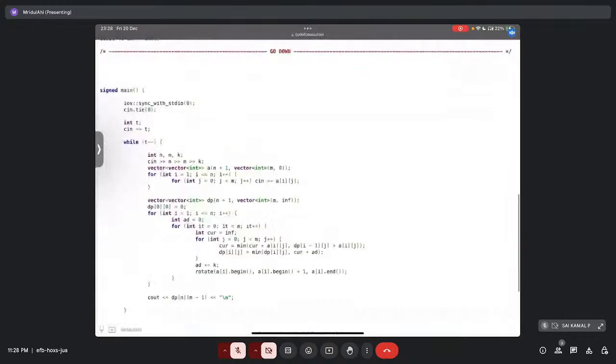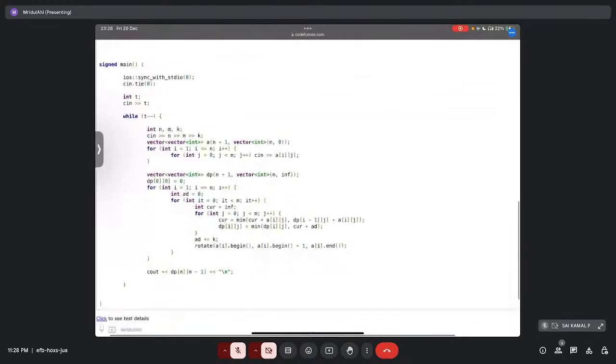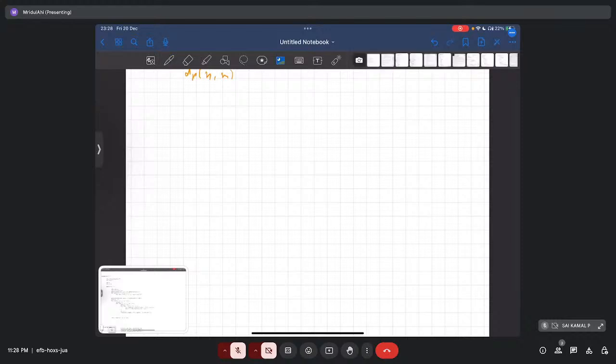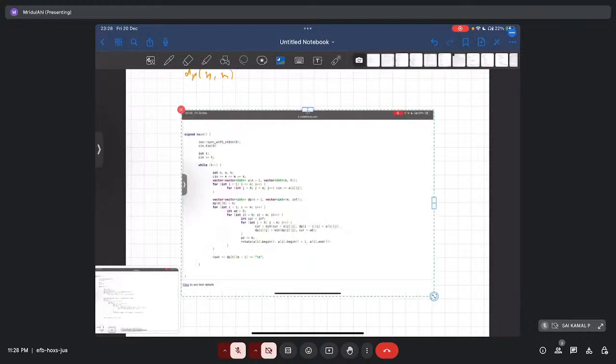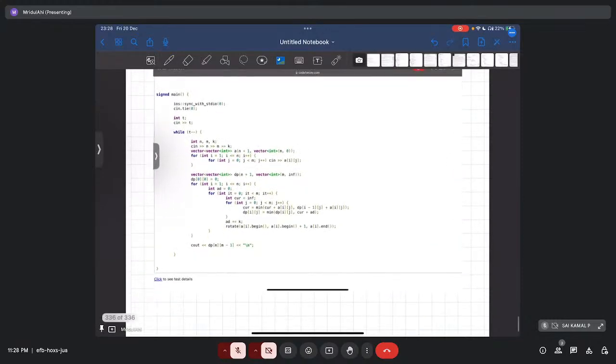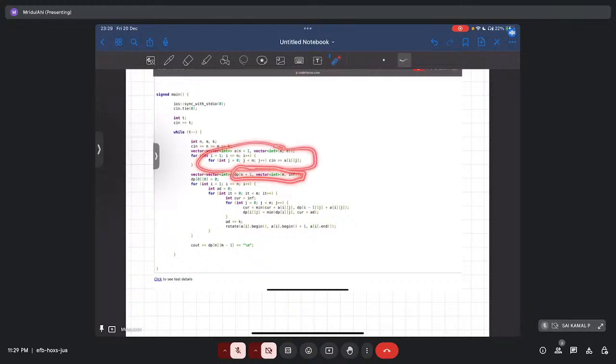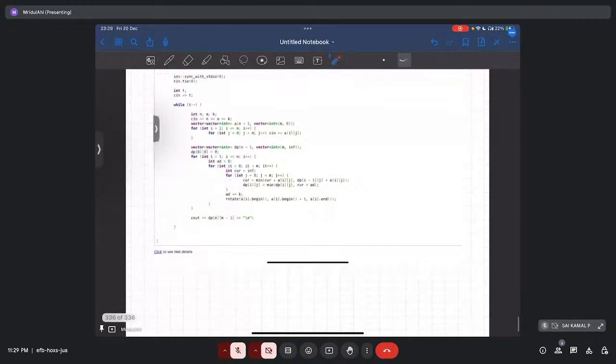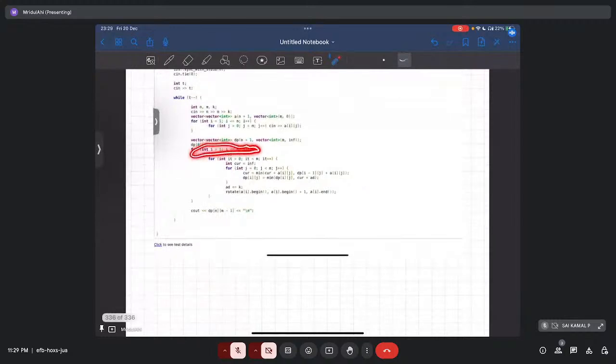This is my code. It is very short. First, we take the input matrix. We initialize the DP for the dummy row in the beginning. DP00 equals 1 and the rest all to infinity. Then we iterate over rows from 1 to n.